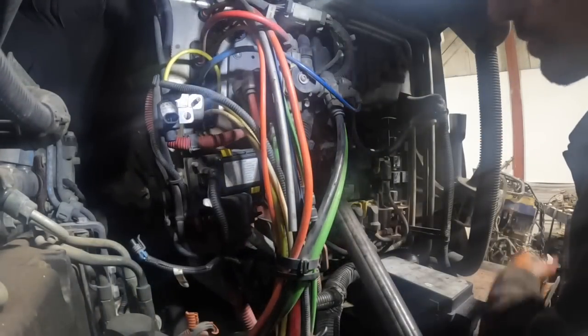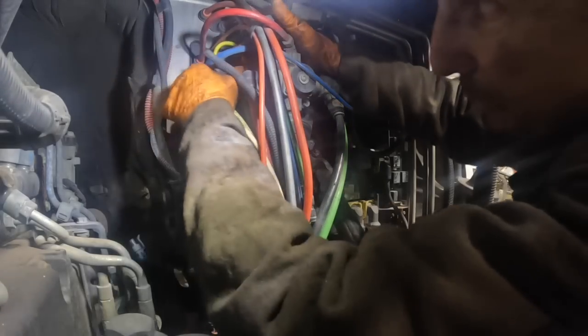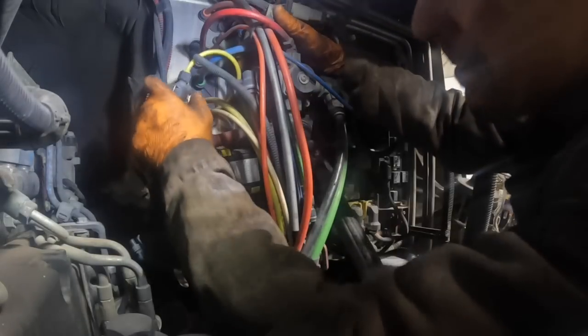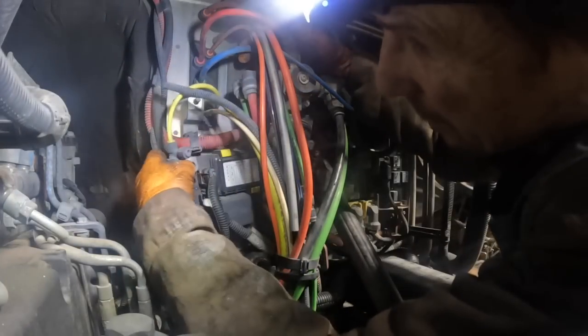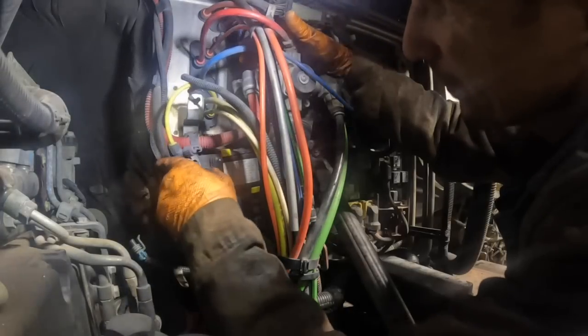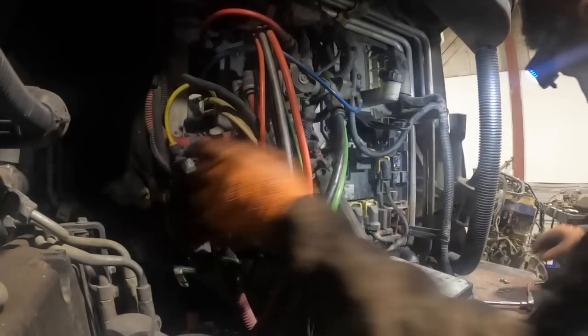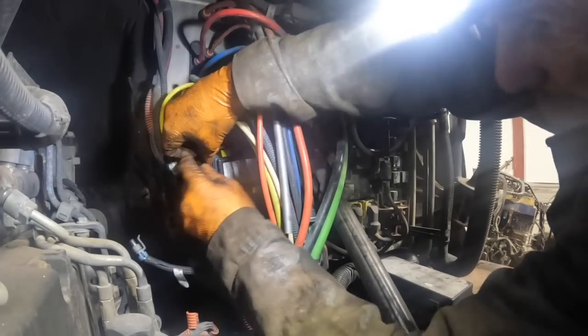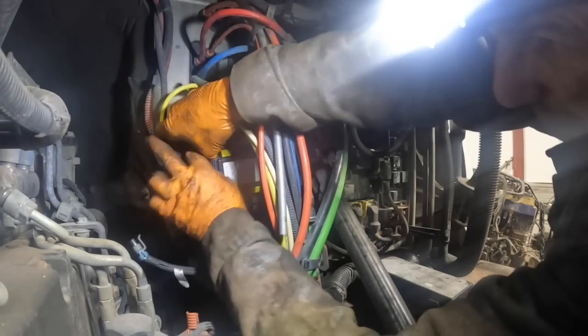I gotta get something to hold it in. It's not gonna come out willingly. Maybe this one will. This one came out, so maybe I can get this one threaded through and move it around. Okay. Yeah, that's going to work out, I think. Yeah, that's gonna work out. Okay. Oh, come on.